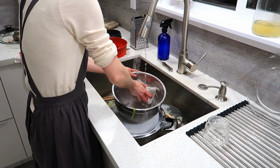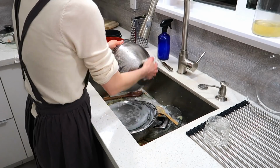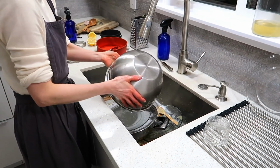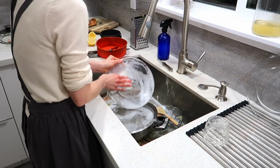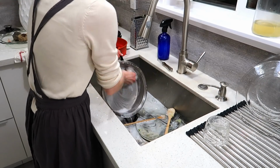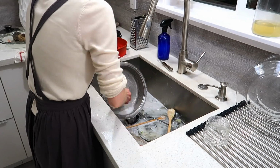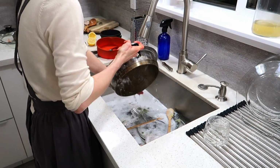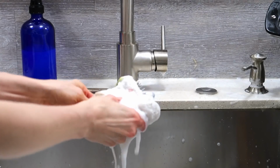And here's the thing, I have this one bowl and I use it several times a day, and even though I have to clean it often, at the end of the day I only have one bowl to clean because it's not procrastinated. It's not like I can pull out another one. I need to clean it if I want to use it, so that way it's easier to manage the dirty dishes.